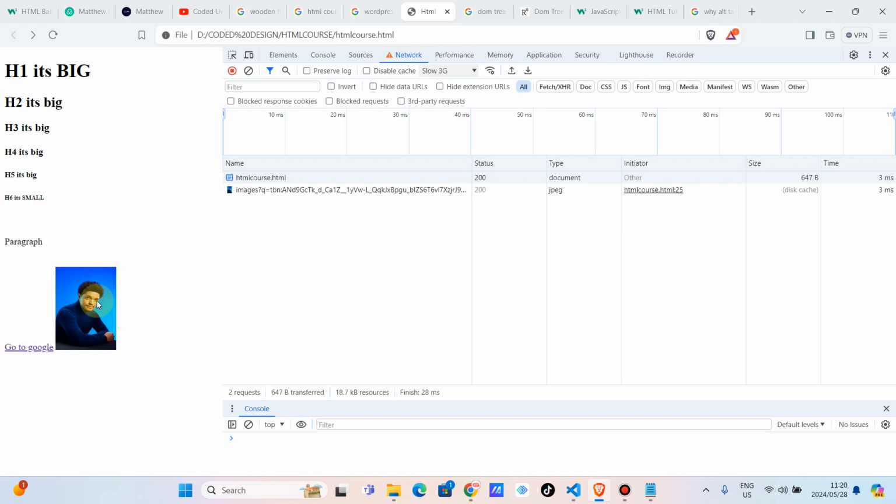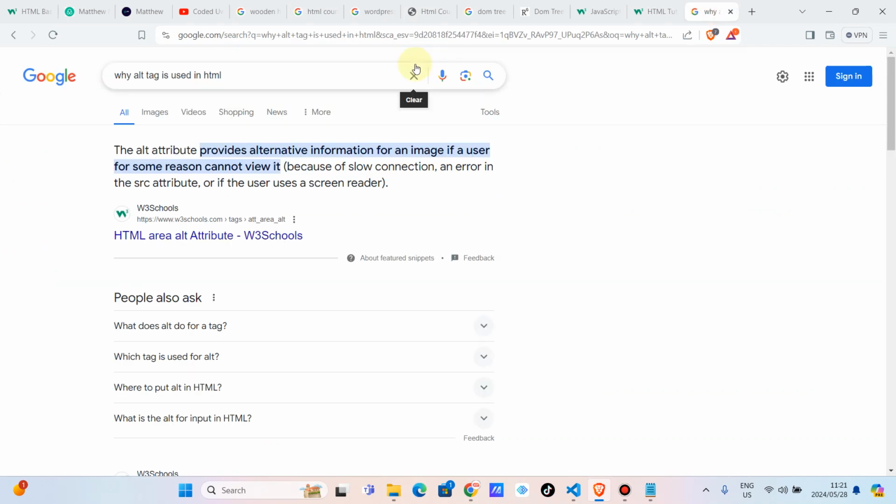We want to see the impact of this alt, because in my mind, I've got alt as some sort of an attribute that helps you with the image. Somehow it displays something like a tooltip here. So that's what I have in mind. But let's check, guys. This is supposed to, oh, it was cached. Maybe this image was cached. Okay, cool. We can go here and look for a different image.